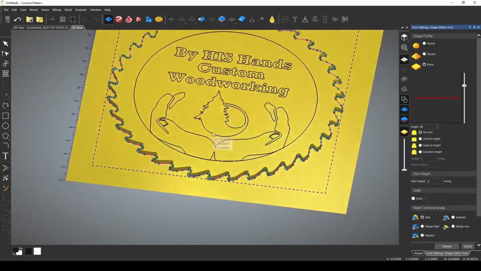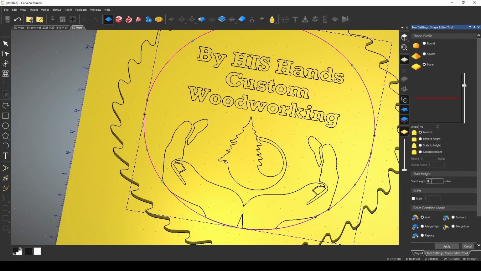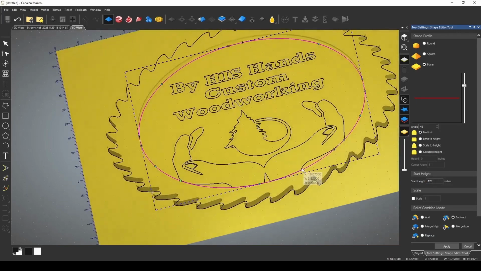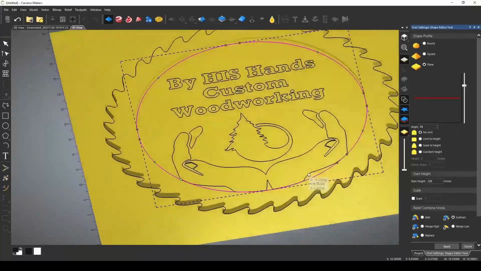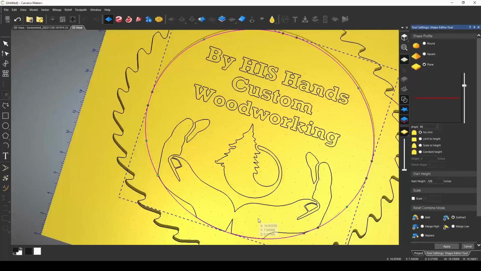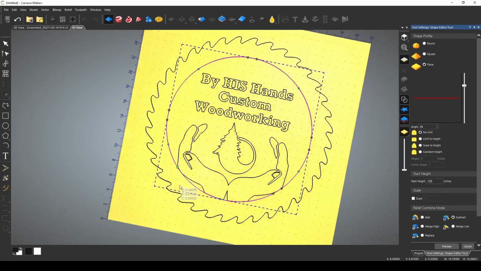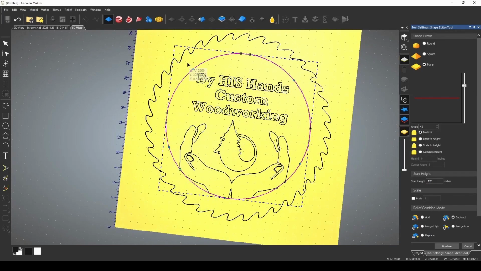Now, what I plan to do is create a small recess here, and so I just want to do maybe 1/8 inch, 1.25, and let's do subtract. We're just going to have a small recess that's going to help that blade stand off from everything else as being separated. Press apply, and now everything else I'm going to try and make more of a raised.